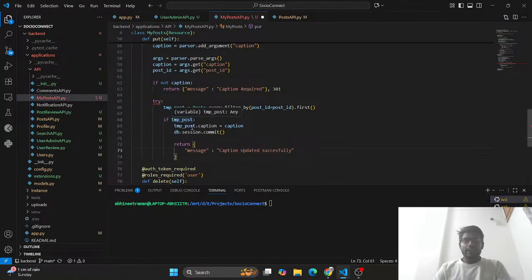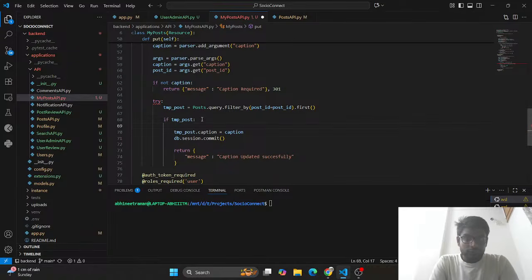That is the time the post was generated and the caption change time should not be more than an hour. So what we require is datetime.now minus temp post.created at.